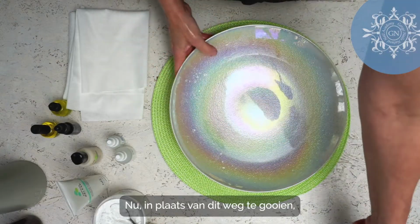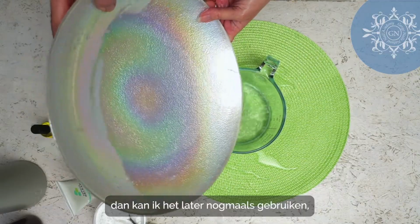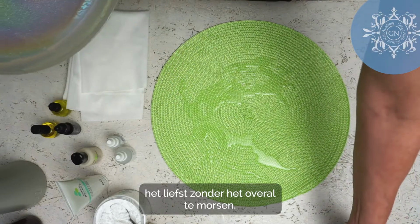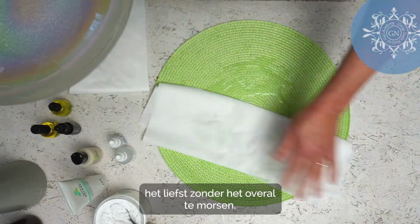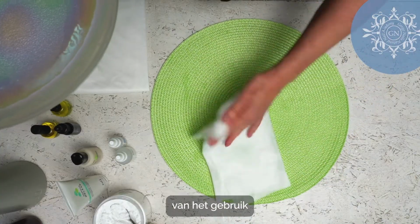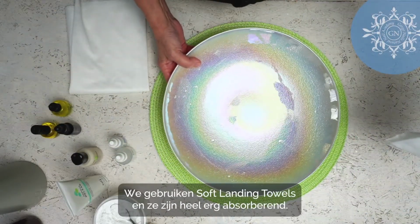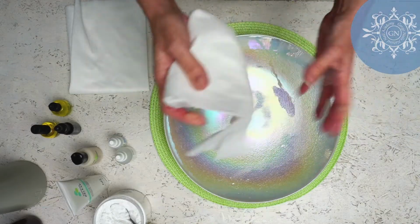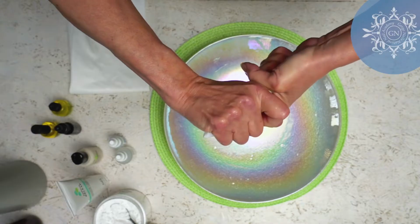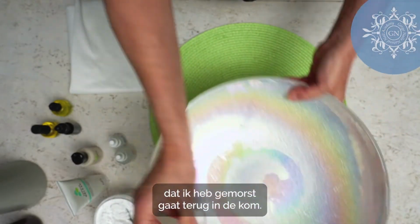Now, instead of pouring this away, I'm just going to pour this into my jug so I can use it again later, preferably without pouring it all over your kitchen sink. So I'll just clean that up. That's funny because now I can really let you see the power of using soft landing towels, and they are super highly absorbent. So if I can actually rinse this out now, all of the vinegar that I messed up with will go back into my bowl.